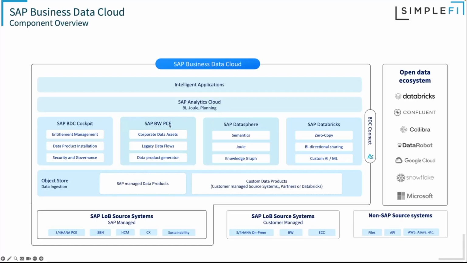Bringing all of it into Business Data Cloud will cost a lot, and there's no real return on investment in doing that move. So what you're going to be seeing today with the BW Migration Accelerator is, instead of bringing your BW into the cloud, why not just look at what you have in your existing BW and then automatically recreate those objects in Datasphere.